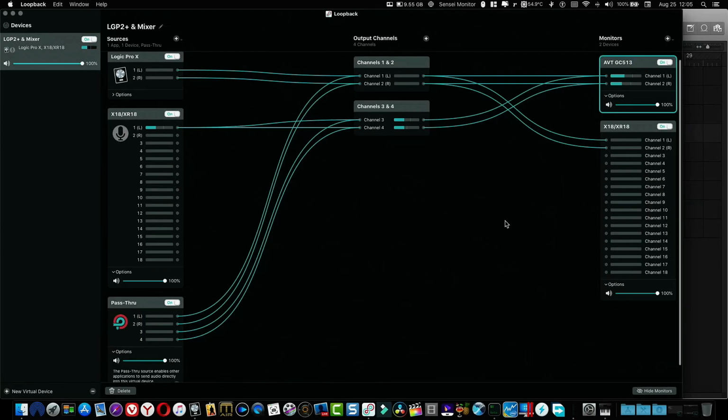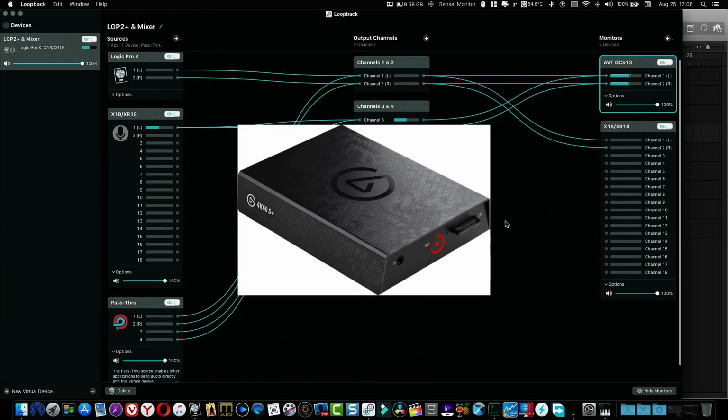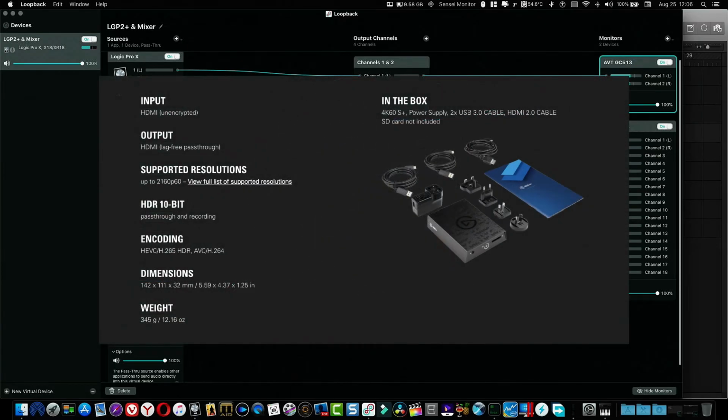Now, if you want to do higher resolution and get the same kind of options, there's only one other option I've seen that isn't in the $1,000 range. Now, there are a few HDMI recorders that are meant for broadcast. There's one called a Ninja. I'm not sure who makes that. But it records in ProRes at 4K. But Elgato now has a new capture card that records 4K at 60 frames a second to an SD card in HEVC.